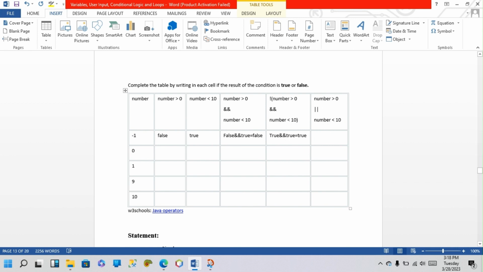Another example, number -1 is greater than 0. False. -1 less than 10. True.